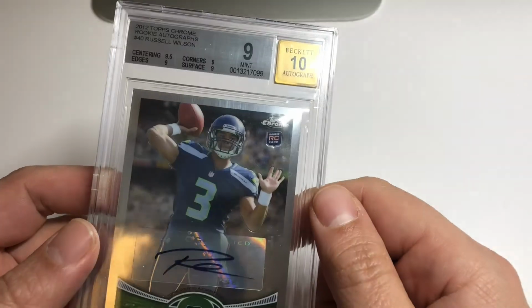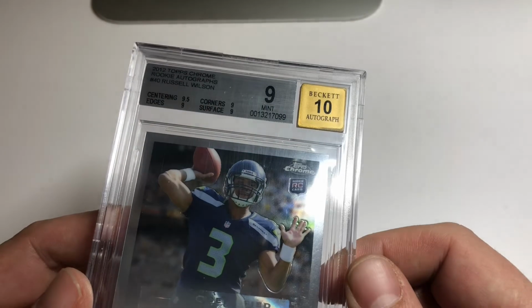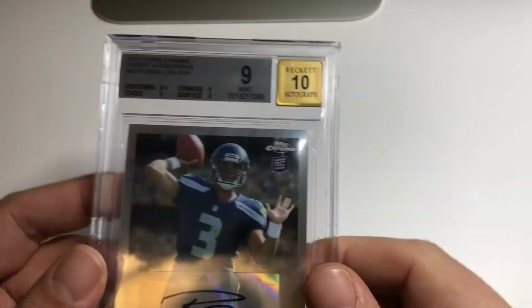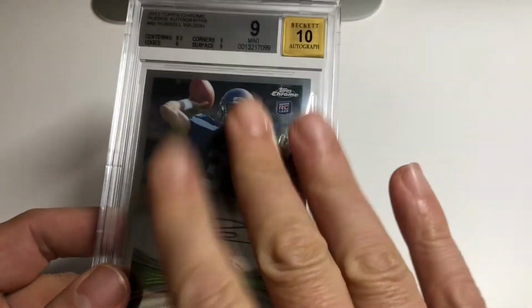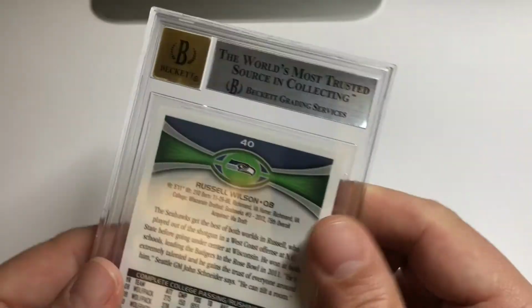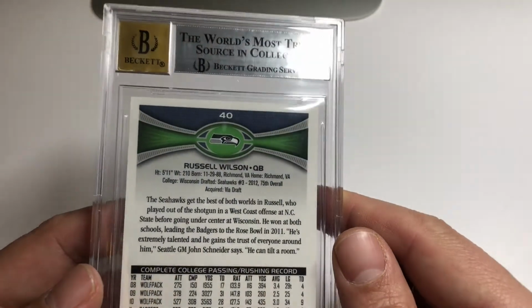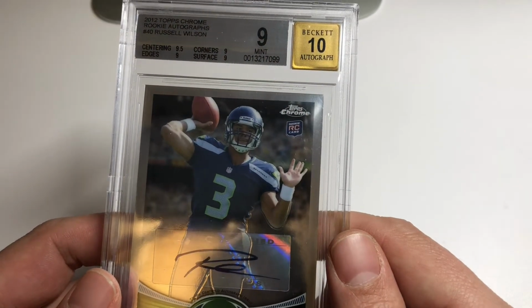So at the end of the day, if you see an opportunity out there to possibly cross it over, or not cross it over, I should not use that term, because it's hard to send this in to PSA and expect them to give you back a 9. But cracking it and resubmitting it is the way to go, in my opinion, if you're going to try and do it. I know it sucks because you're risking that it might not get the grade you want. When you try to do a crossover, it's a little bit easier, and the risk isn't there, because if it won't cross, they won't take it out of its original slab. But if you crack it and submit it, granted, you're going to get a PSA slab, but you could also potentially get a lower grade too. So there's always that risk you run.